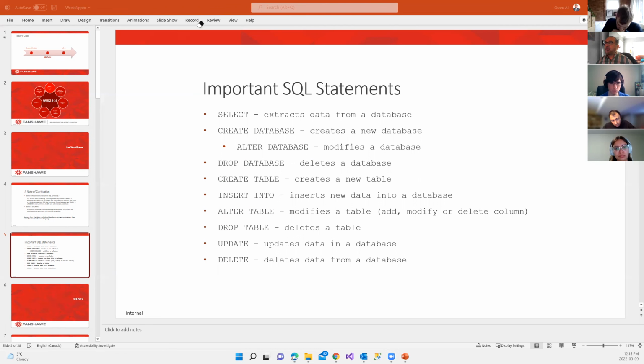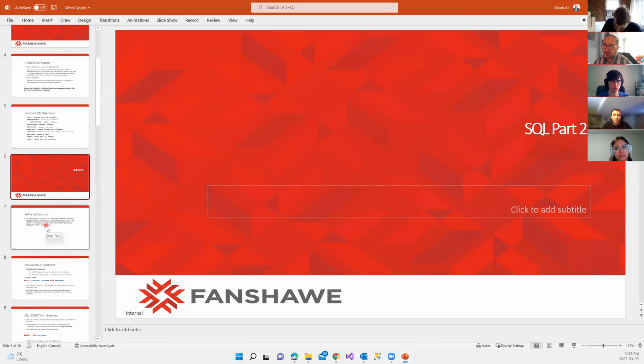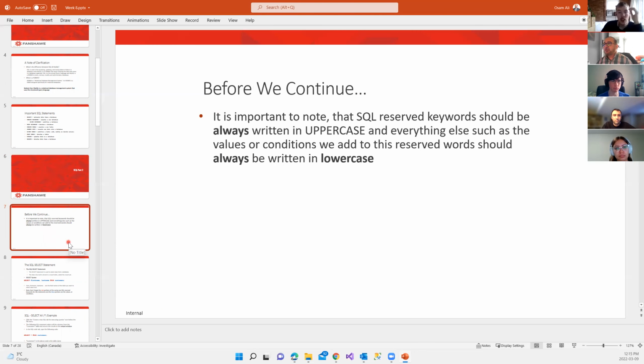Okay, so our course is about how to learn these common SQL statements. Part 2 is very simple and easy, but part 2 is about what? About how to use the select query to retrieve data from one table, and how to use the insert into, and then how we can create database and create table.